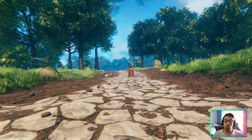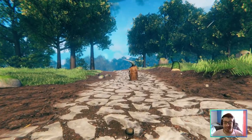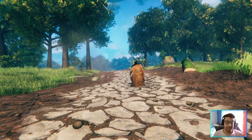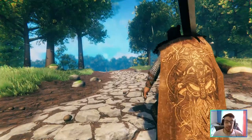Another thing that's really cool is this pathway of stone. It's so incredible, the attention to detail, the stones in the middle and the dirt in there, it's so nice. And not only that, but the dirt on the sides looks incredible. Look at the details, there's like small stones in there. That's insane. How can someone create something so beautiful?